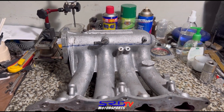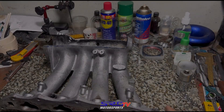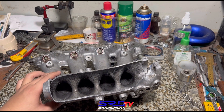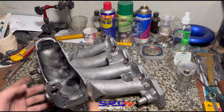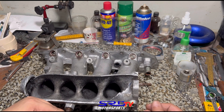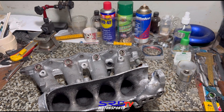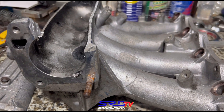Here we are with the P30 manifold — it's already chopped up so we're gonna show you the insides. Here you can see the runner entries need a little bit of work; just give it a good flare on the entry. We chop the manifold all the way to the flange because you can't really port this section if you don't chop that flange. People just cut it from the top, but it doesn't let you port the transition really well. From this angle we will show you later when we're finished porting it so you can see the difference.